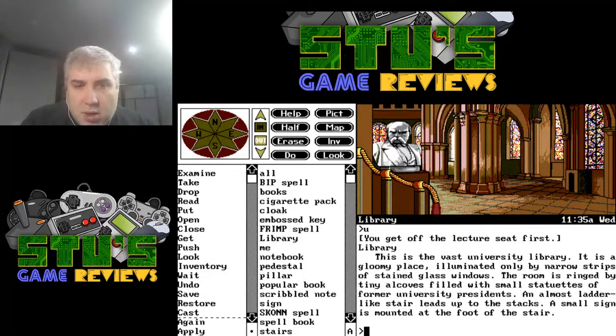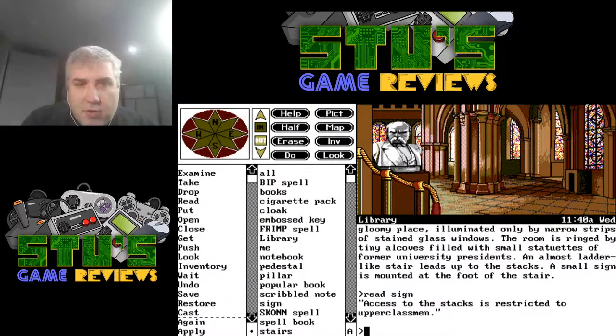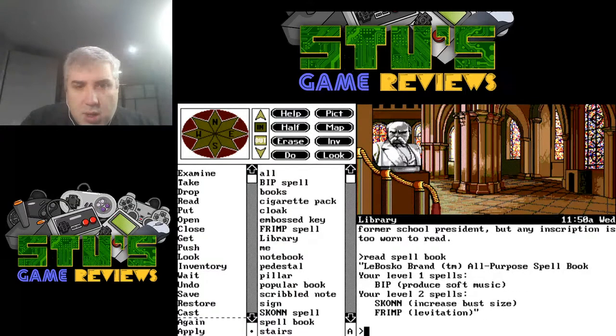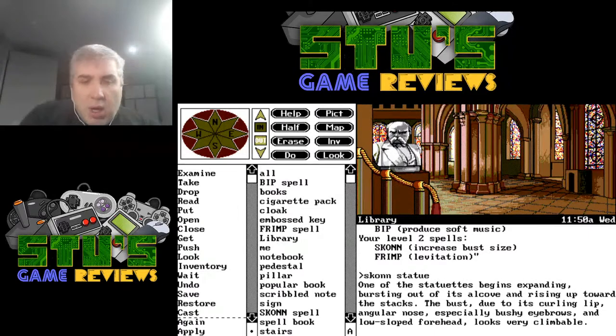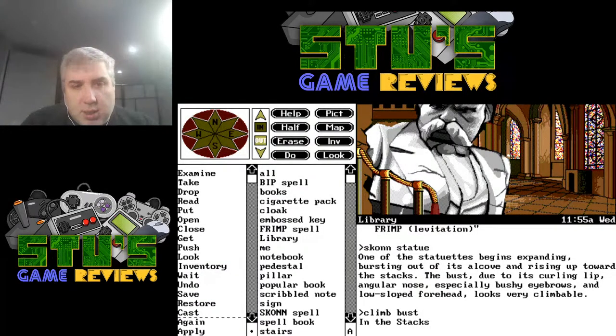There's a bust here. It's not mentioned in the description, but it's in the picture. It's a statuette. What's the name of that spell? Scum statue. So the bust looks very climbable. Climb bust.